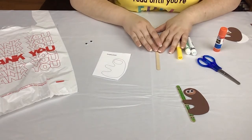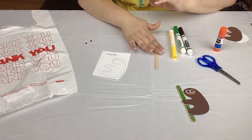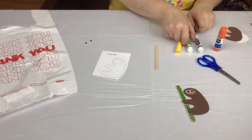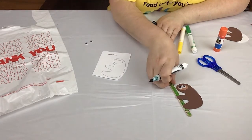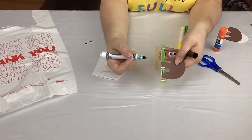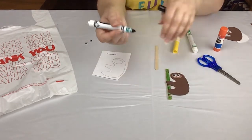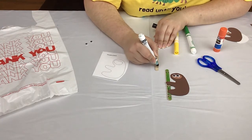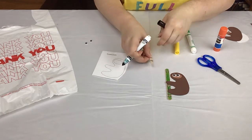And then you're going to want to start with your popsicle stick. So the first part that I did to make it easier was I took my black marker, and you can design your little bamboo popsicle stick however you'd like. I did mine in kind of 3 black marking sections. So I just went a little bit ways down, put 2 little squiggle lines of black.